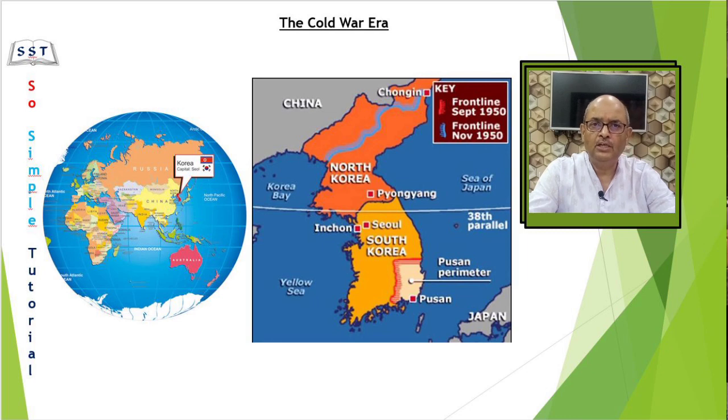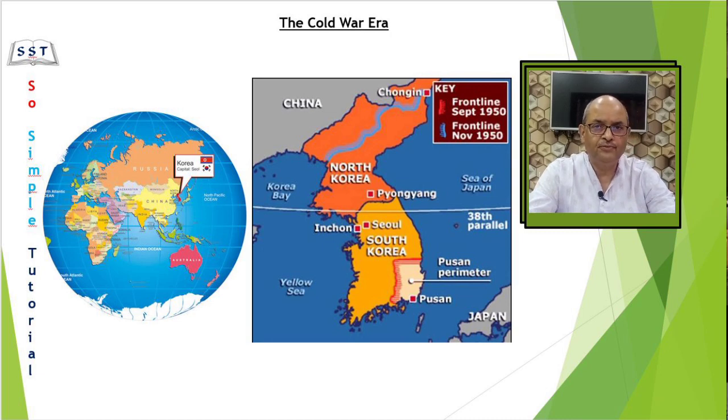The division of Korea, students, began with the defeat of Japan in the Second World War. As all of you know, Japan had to surrender after the atom bomb was dropped at Hiroshima and Nagasaki. Under the impact of the Cold War, Korea was divided into North Korea and South Korea with the 38th parallel line as the dividing line. You can see the Korean peninsula in the map. In North Korea, a communist government supported by the Soviet Union was set up. In South Korea, an American-sponsored government was set up.